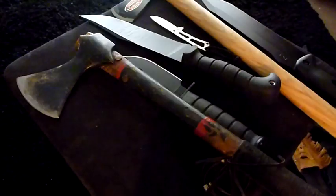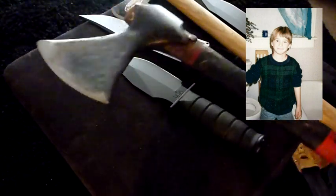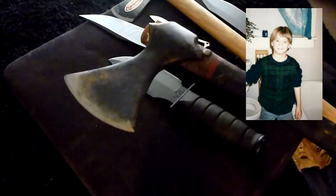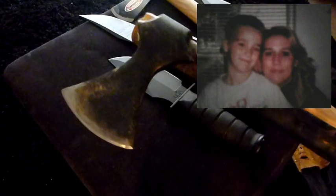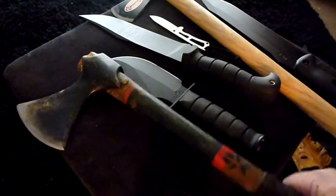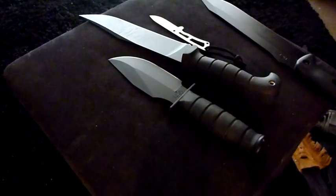My 8-year-old son used to grab a stick that'd be about 10, 12 inches long, and he would hold it out horizontally against a tree, and I would throw this thing from about 15 feet and cut that stick in half. That used to impress him to no end. He would just giggle and laugh, and I got a pretty good charge out of it too. Of course, all my wife could think about was me lopping his hand off, but we weren't going to ever let that happen. But alas, this is not one of my favorite cutting items either, even though it isn't a knife. And I'm going to go ahead and pull this one out of the mix too.